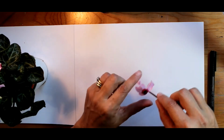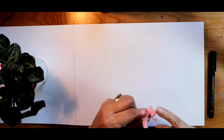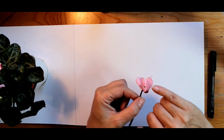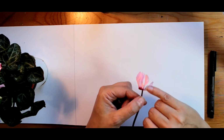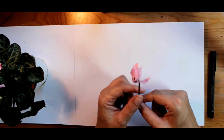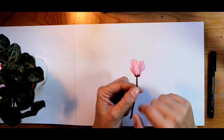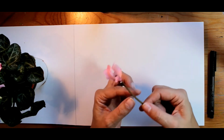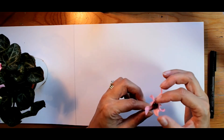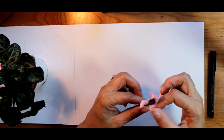So look underneath, they all come from this circular shape here, and see how many petals there are. There are actually five petals, and they've all, without exception, got these curved edges. So that's something to really make sure that you get in your drawing, getting that turned over curl there and the way they overlap. And a very, very strong stem, which is attached. So look how they're attached, look how they're made up. Take them in pieces if you want to. You can see how they're attached there at the back.